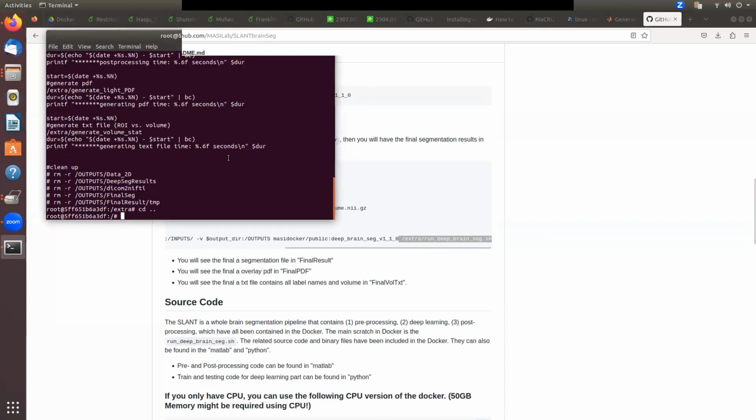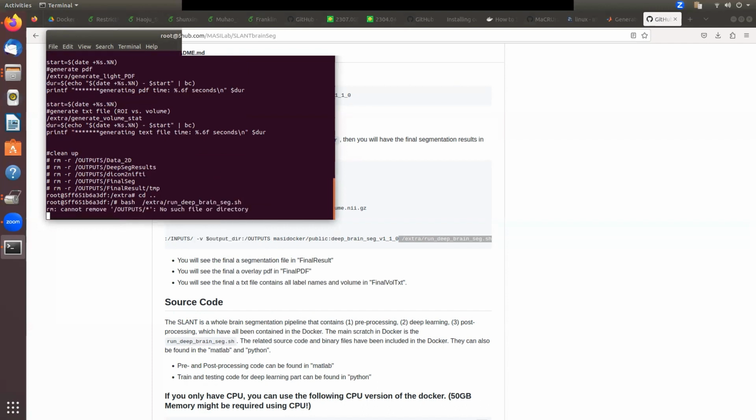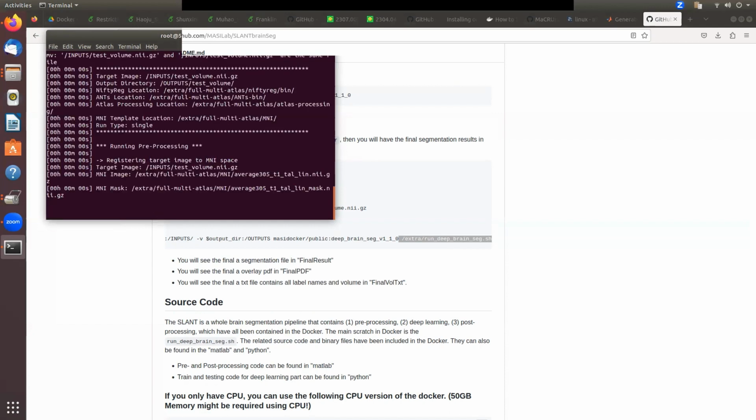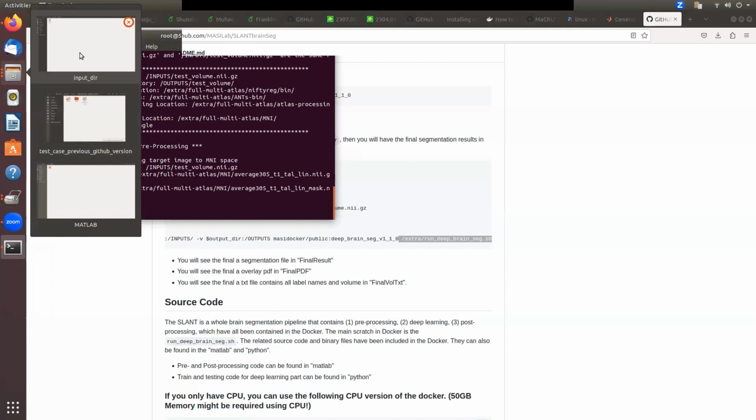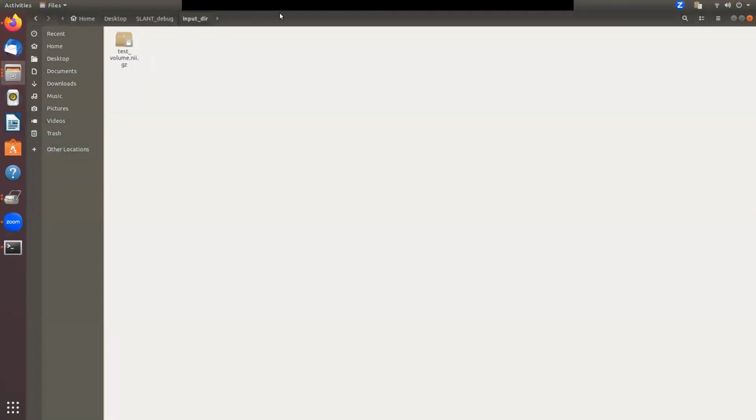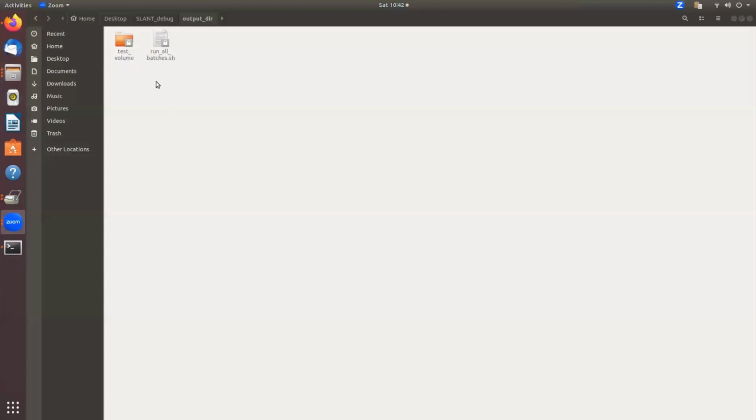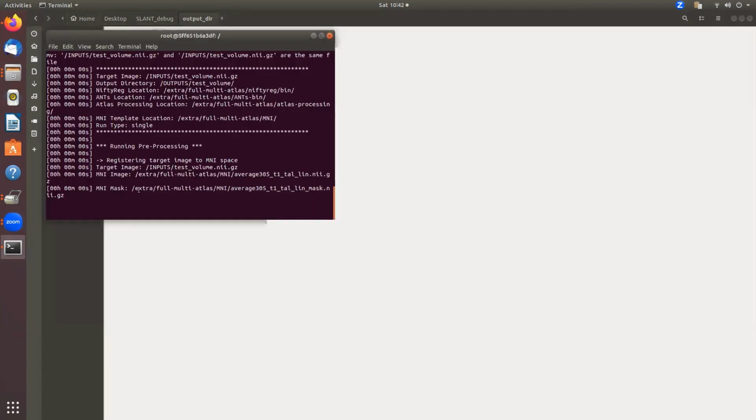So basically now you can run this bash file to get exactly the same thing as you run the Docker from the command line. So you start the pre-processing, you do a lot of stuff, etc. Now you have the SLANT done. Since you mapped the input and output folders to your local computer, now you can see in the output folder the intermediate results from the SLANT. And you will see the complete output folder for each step, which helps you to debug.